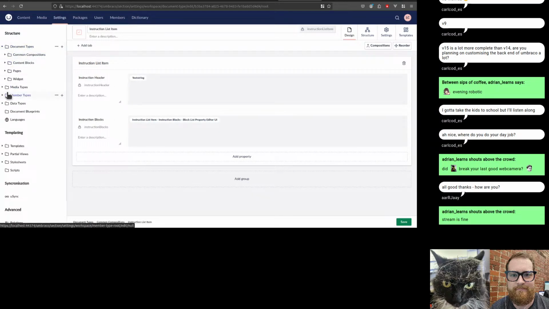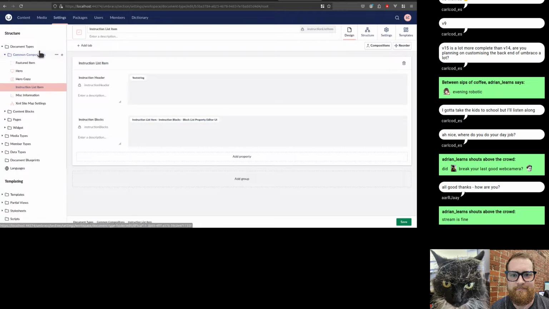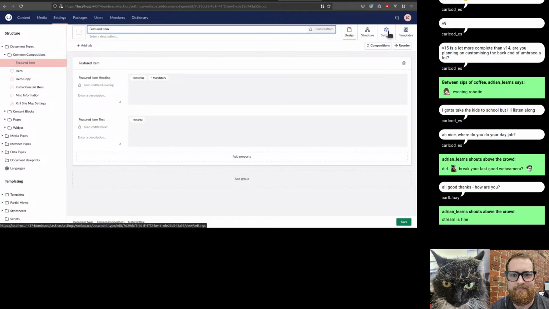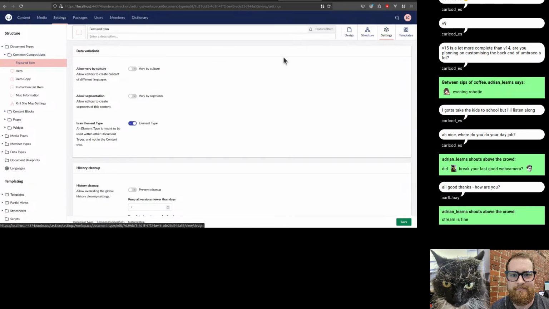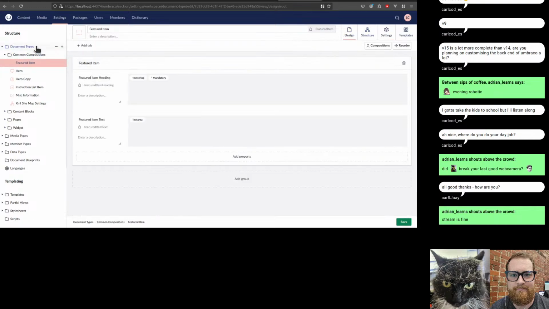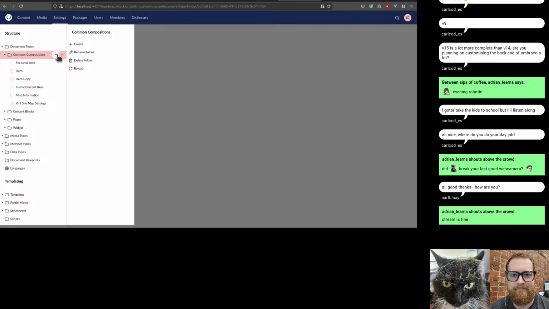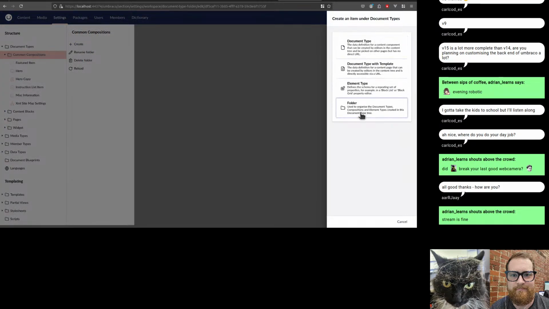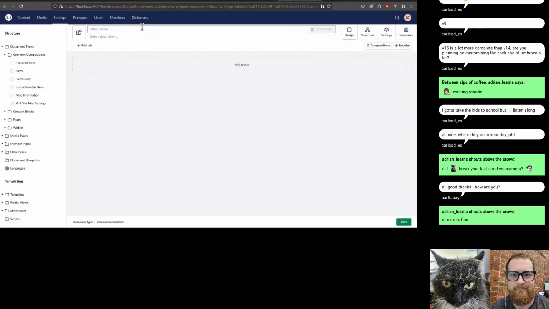We want to hit document type, common composition. So one of these, if memory serves me, yep, element type. All right, clicking on here. I want to create element type, and it's going to be called a code snippet. So I'm going to paste that in. Code snippet.